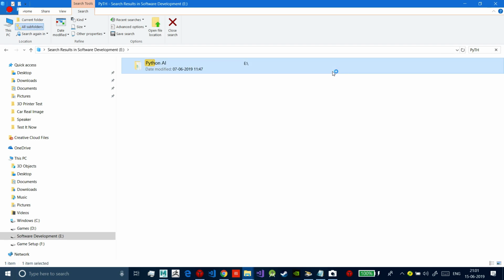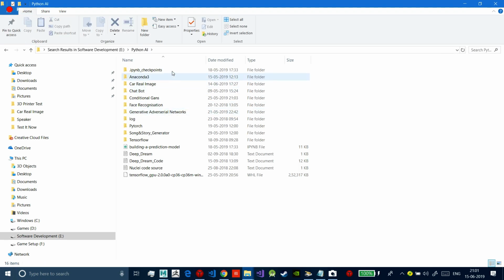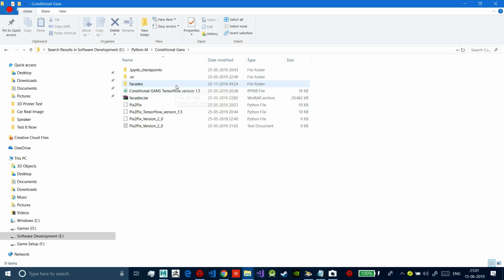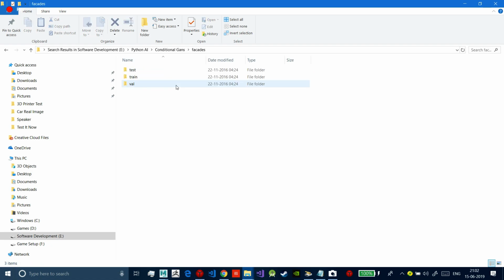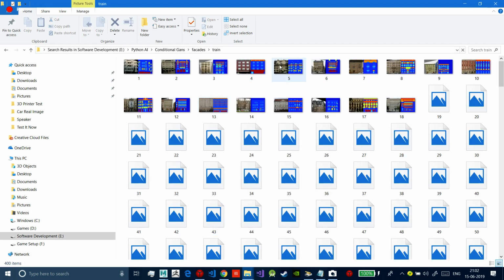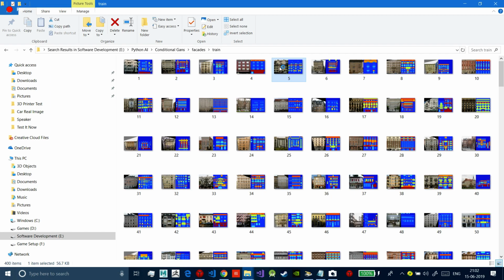And we have it: conditional GANs, facades. So let's see the train data. So these are the images.